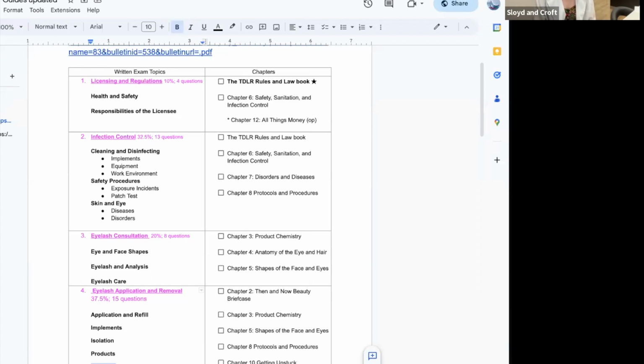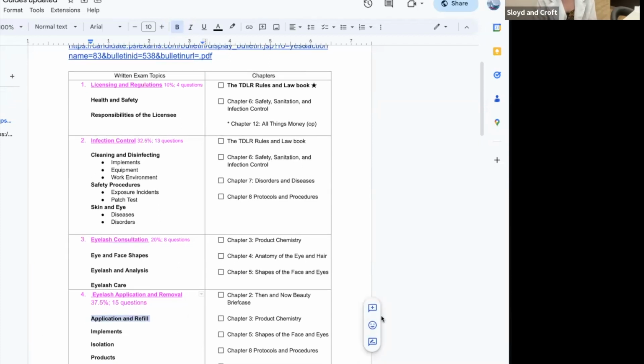This also goes over how to help maintain that client health, how to make sure your application, again, another topic that was specifically listed, making sure that that application is the best application it can be, not going too fast, not going too slowly, what's causing those retention issues, and then how to fix it.